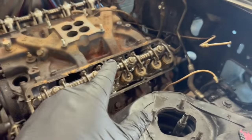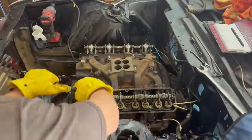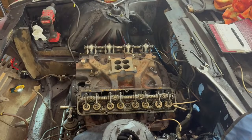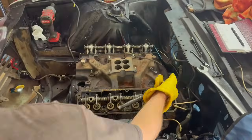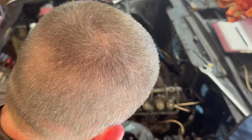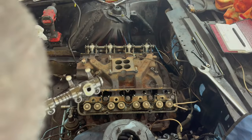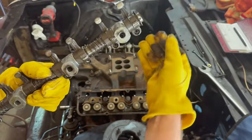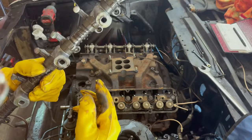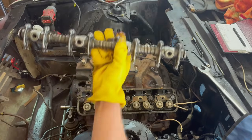I'll stick these in baggies and mark them as I take them off. I do think you're supposed to just loosen each one, get each one broken over, and then back them all out. So that's what we'll be doing. Yeah, so the one bolt is longer. Yeah, there it is. You see the indentions where the lifter rods are hitting. But to me, very clean. Actually, looks pretty good.